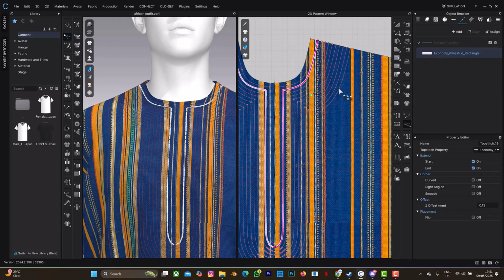If you put it on an internal line that doesn't have top stitch on it, you get an error message from Clo. So you need to put it on an internal line that already has top stitch on it. Make sure there's top stitch, any top stitch, either the default top stitch, on the internal line before you now drag and drop it from outside your file explorer into Clo3d software.